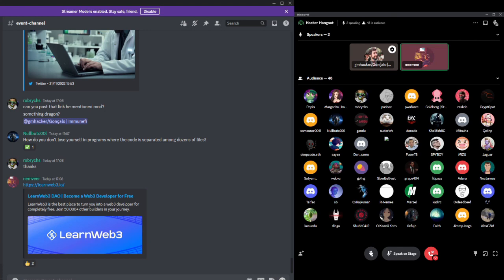So yeah, I just start with one contract at a time. I try to completely understand the contract I am currently working on, and then I go to the next one, and at the end I just try to make the map of how all of that works together. So yeah, this is it.